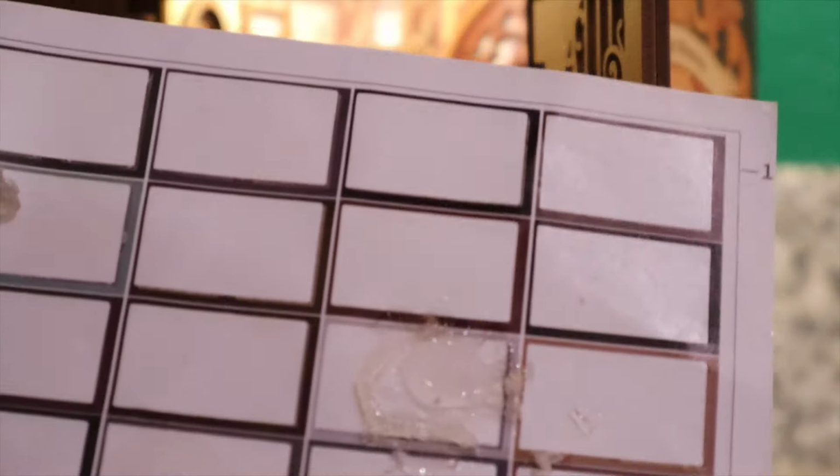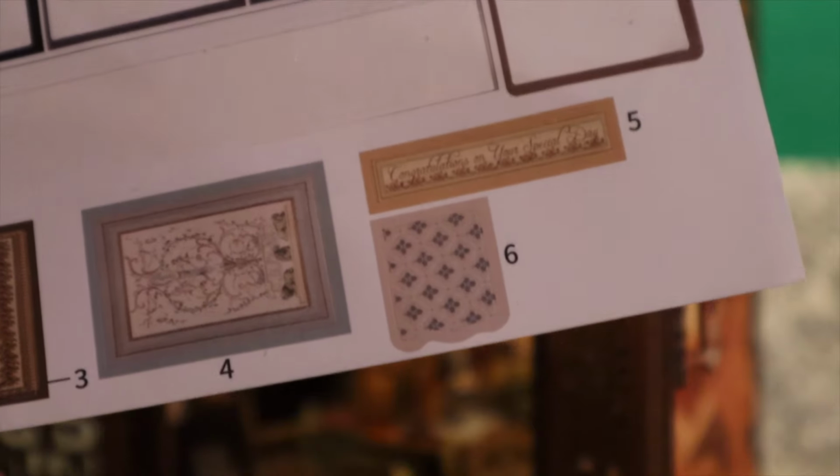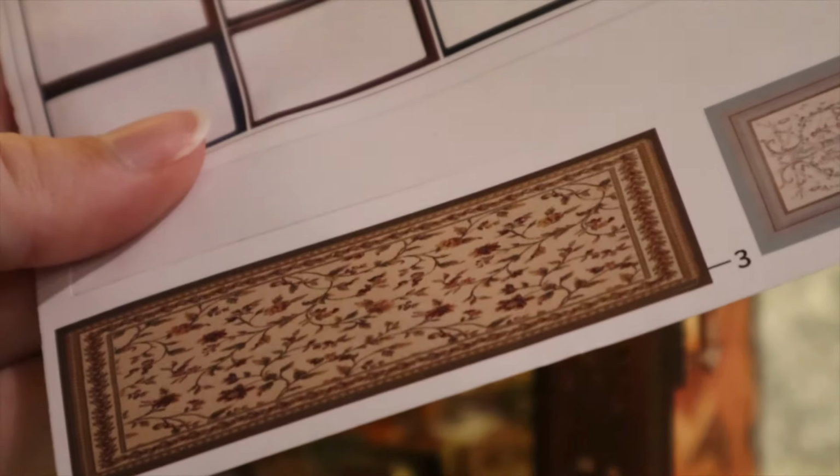And then there's a couple of pieces on this sheet that I've been using as my glue sheet. You can see my glue there. They gave me several stickers, like a little runner, and a couple of little placemats. This thing I think was supposed to go on the chair. I just didn't use them because I didn't really care for the way they looked, but I think that's another way to make this your own. You can choose to use everything or not.